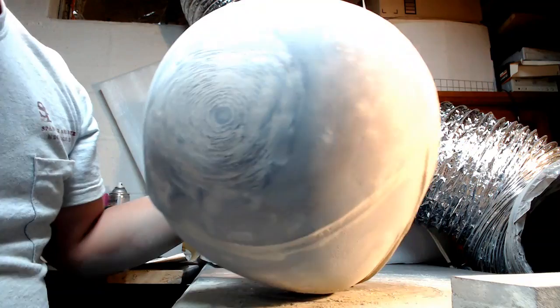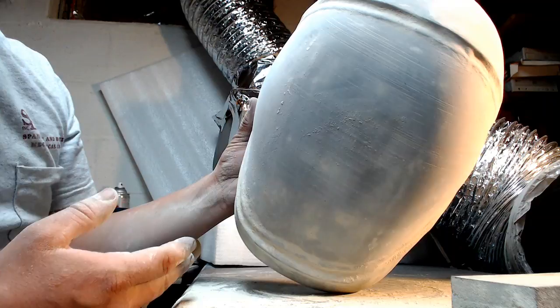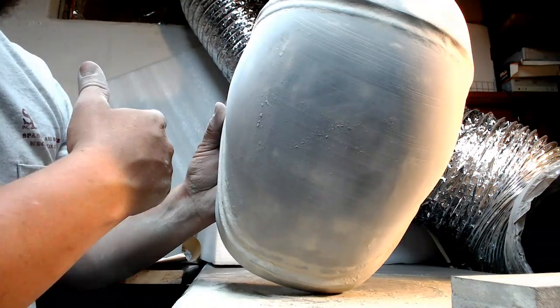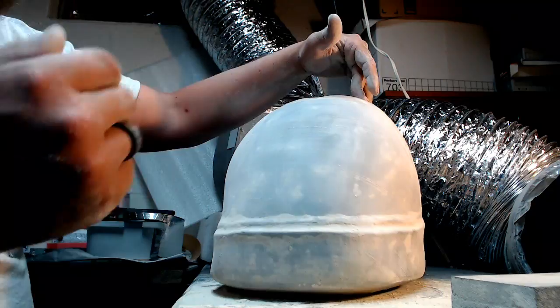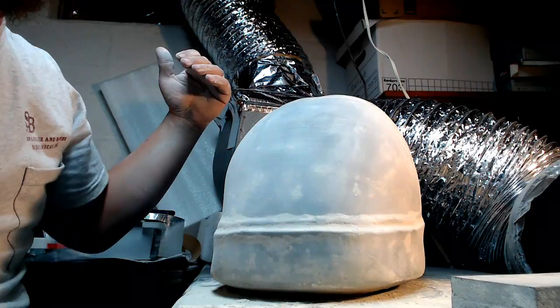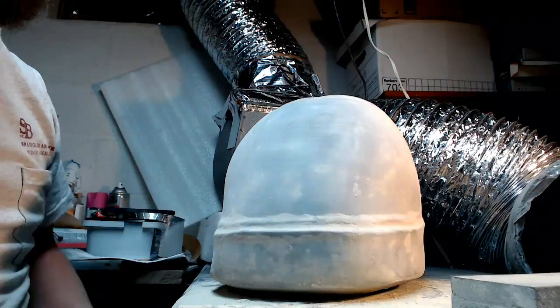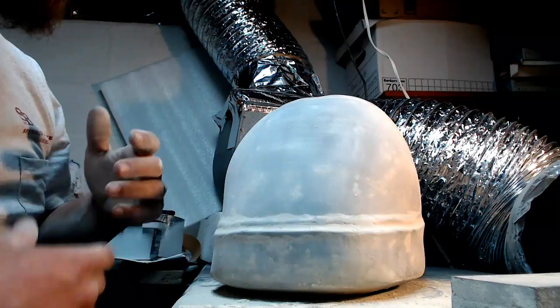I've used it in the past on my K-2SO head that I put the electronics in and made it randomly look around the room. That I did with filler primer. That thing was printed in two pieces, split right up the middle. And for some reason, the right-hand side of it, if you're looking at the front, was 10 or 15 millimeters shorter than the left-hand side. So I used that much wood filler and smoothed the whole thing over, and you can't tell to this day that there were ever two pieces there, let alone a 15 millimeter gap in height between the two of them. The bottoms, everything matched up perfectly, but it was too short.